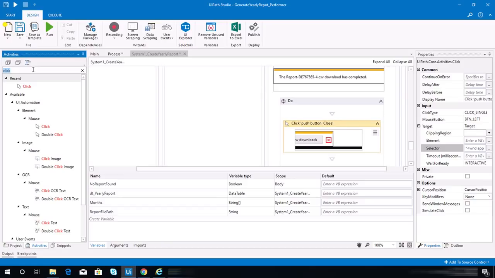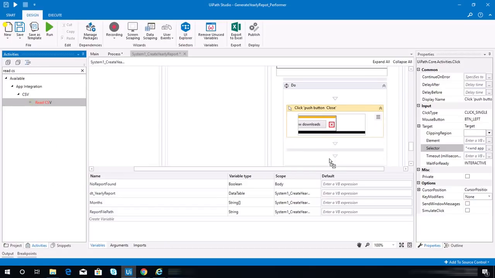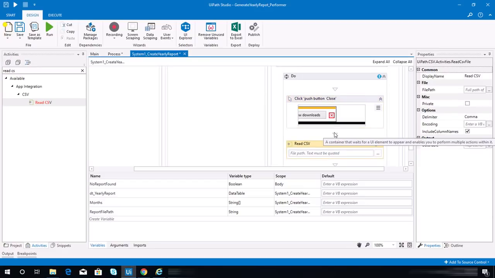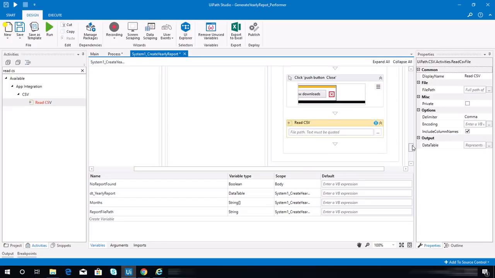So we need to look for the read CSV activity, and then we need the report file path in here.